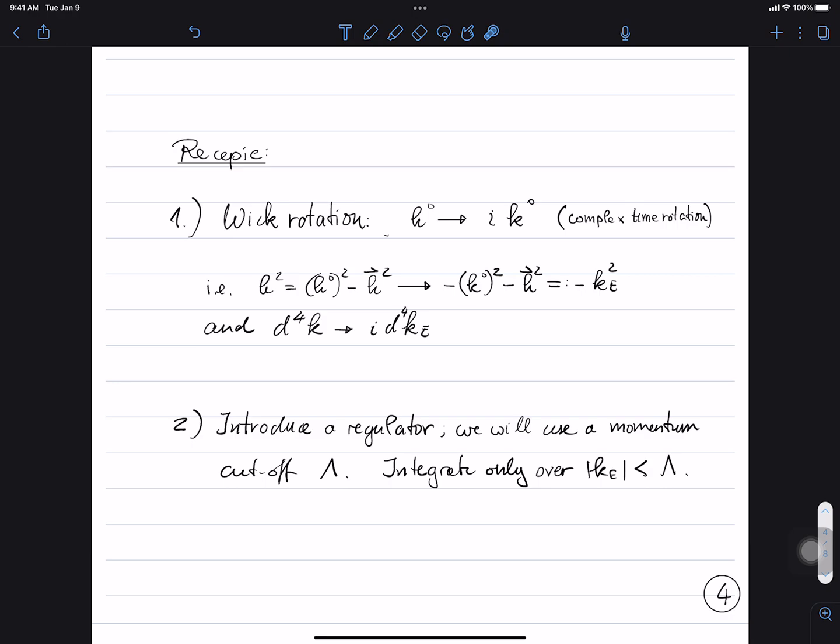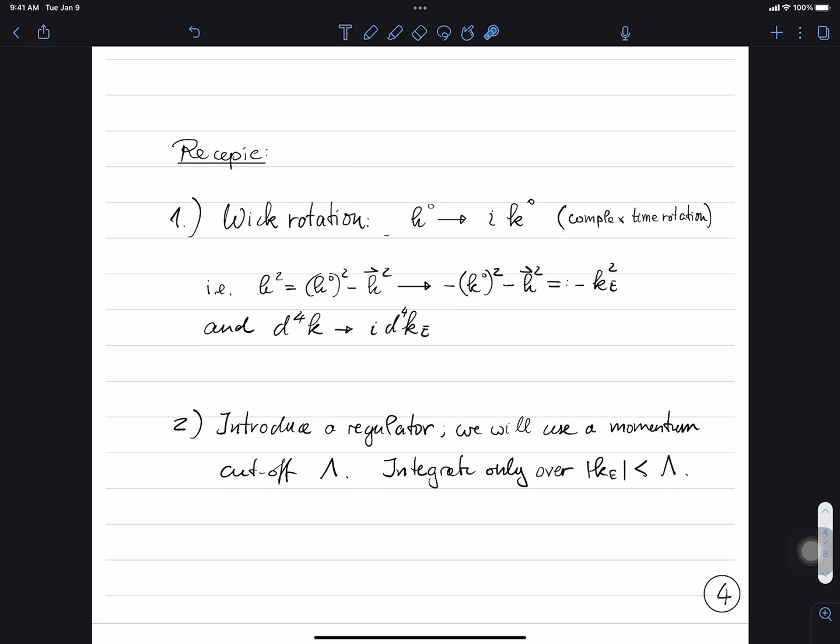If we have loop integrals over momenta that are not fixed by external momenta, they are so-called loop diagrams, and we can handle them by this Wick rotation. Wick rotation means not the Wick contraction, but the Wick rotation, the replacement of the energy, the zero component of the momentum, by i times the zero component. So if we have k naught, we have i k naught after the Wick rotation. You can think of it as a rotation from the real axis towards the imaginary axis in the complex plane, but it's just a trick.